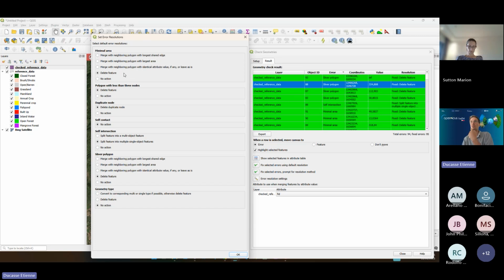So we chose this. Actually, we delete the features for all problems, except for geometry type, because it's just a format error in our case, so we don't want to delete the features. Or you can. And for self-intersection, we have no choice but to cut the polygons into several polygons.